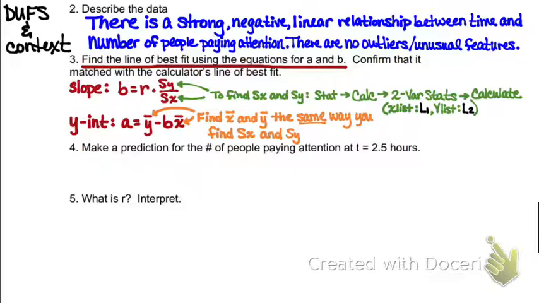And just as a reminder, y hat equals a plus bx. That is the form of our equation. So once we find a and b, we can plug those values in there. Okay, so there's your x bar. You're going to use that in the y-intercept formula. Right here is your Sx, 2.16 something. If you keep scrolling down, there's your y bar. Scroll down a little more. There's your Sy. So those are all the pieces that you need to substitute in so that you can find a and b. All right?